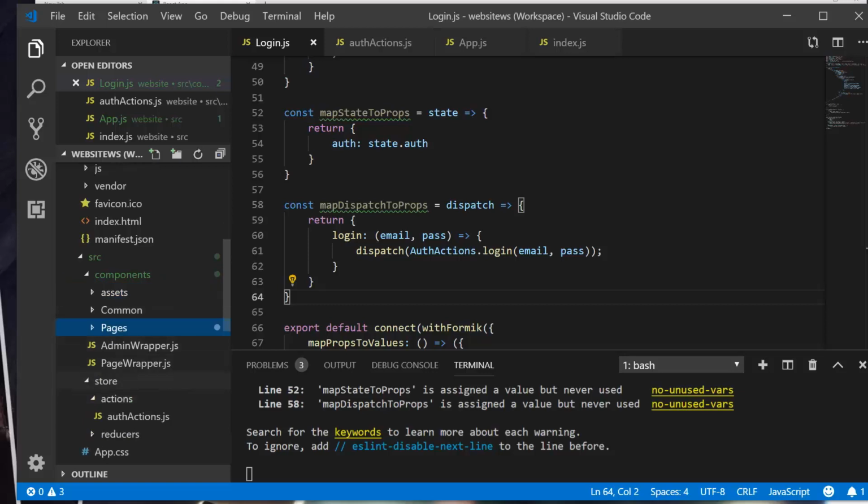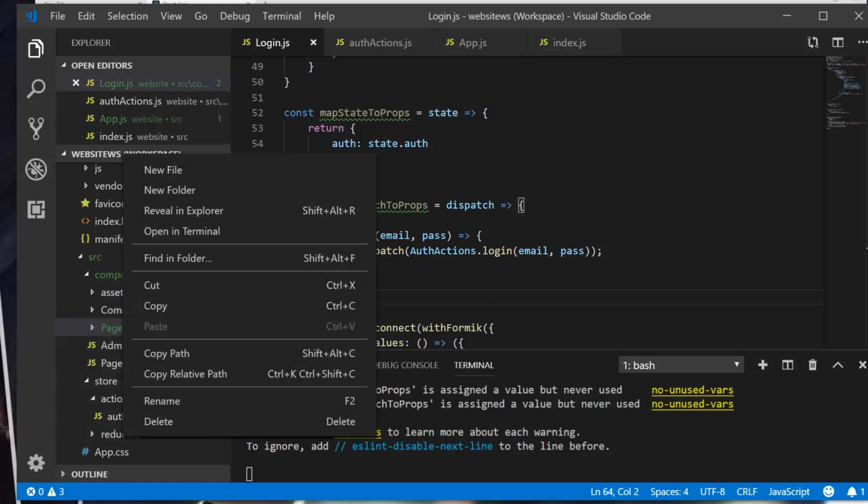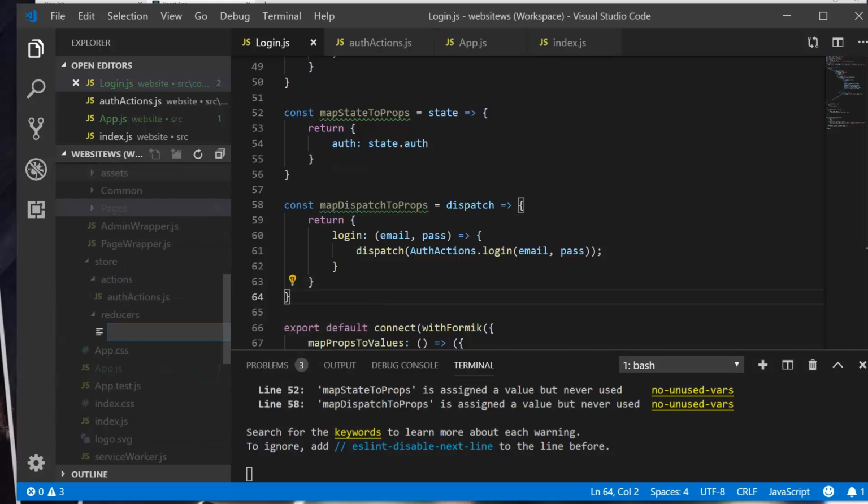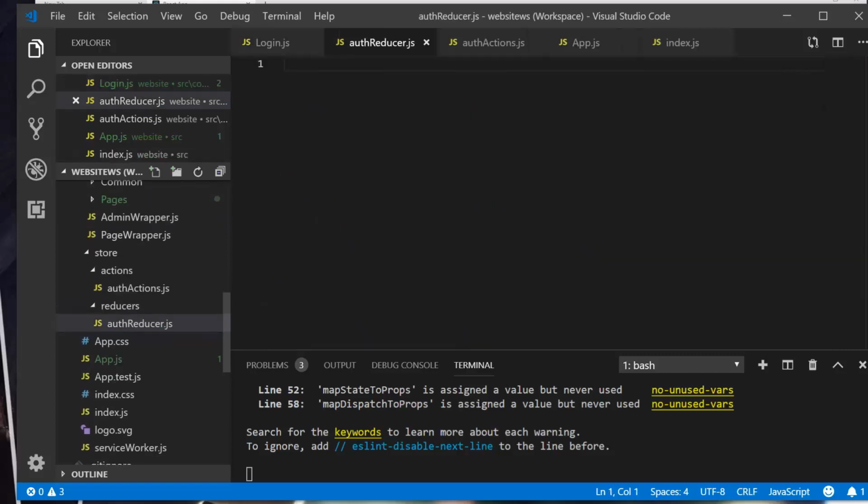Let's go ahead and close these, and in reducers here I'm going to create a new file called authReducer.js. Now what we need to do is specify a default state, and create a switch statement that tells us what action was dispatched.